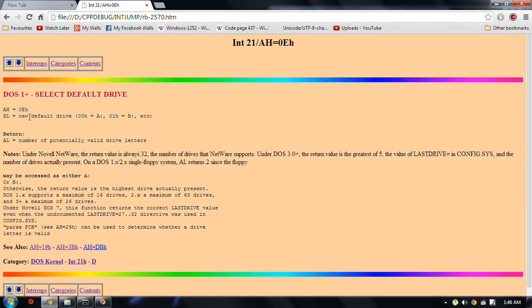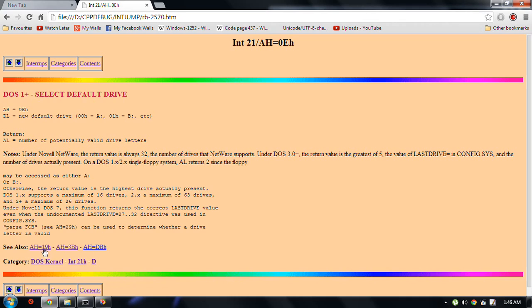Anyway, you call int 21 with E, and you select a letter, starting at 0 for A and so on. But what happens is if you hit one of those drives that are potentially valid but not available, then a great big message comes up that asks you, like, abort, retry, fail. And I was happy about that.